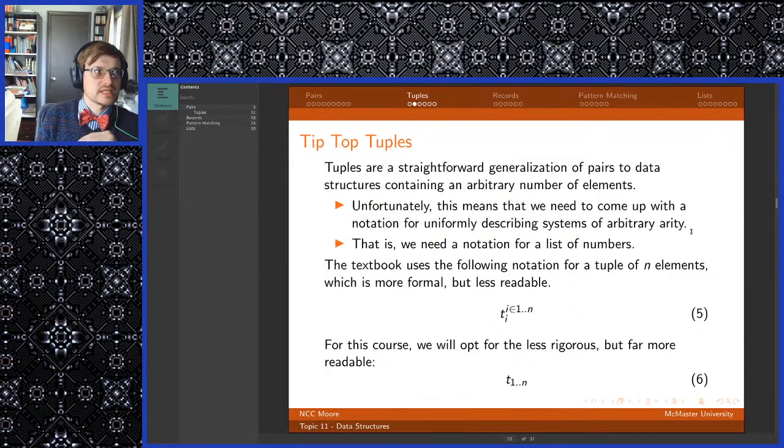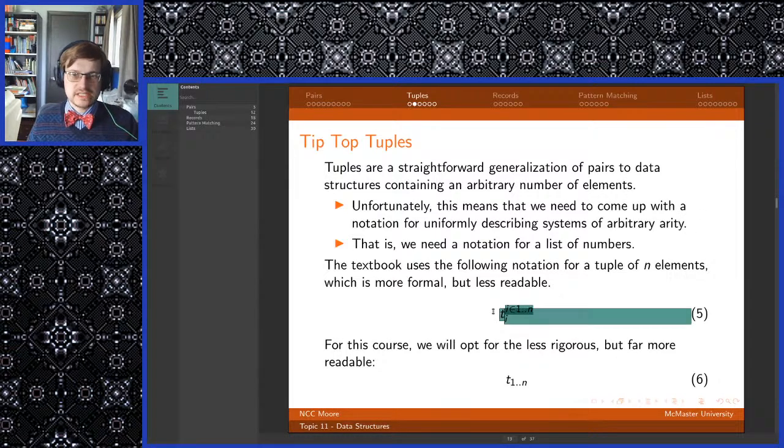The problem that you have with mathematical and scientific notation is there's always a balancing act between rigor and ease of reading, right? So, in this course, I've adopted a slightly more readable format that is slightly less rigorous, because it doesn't declare the intermediate variable i.